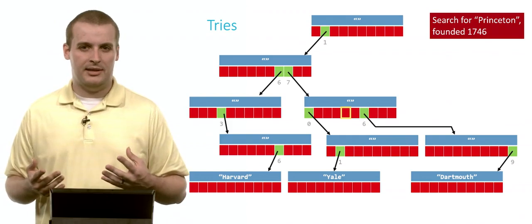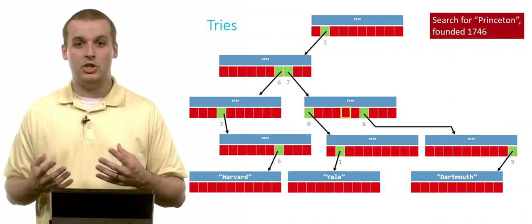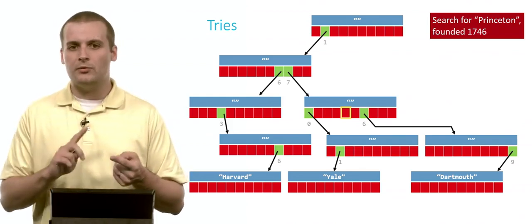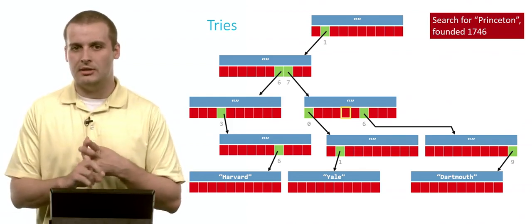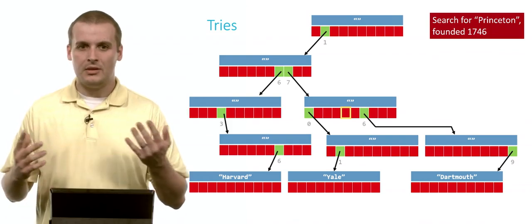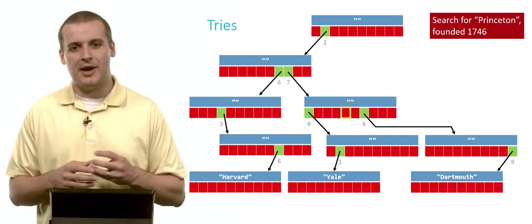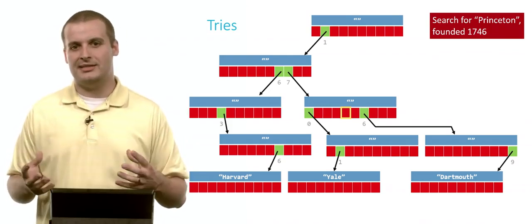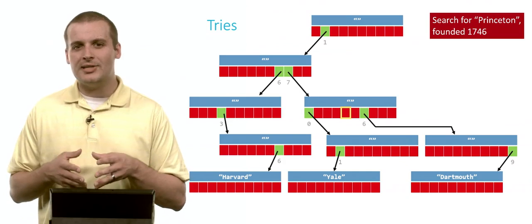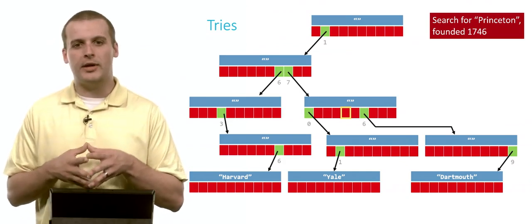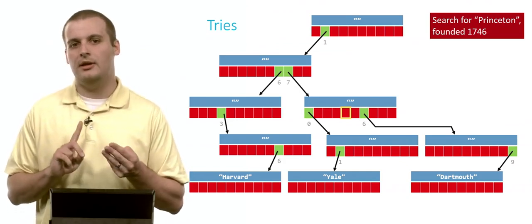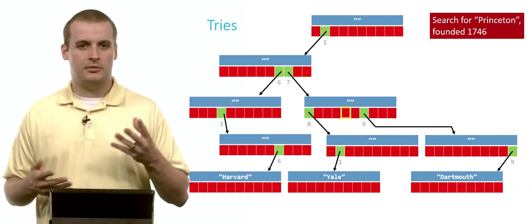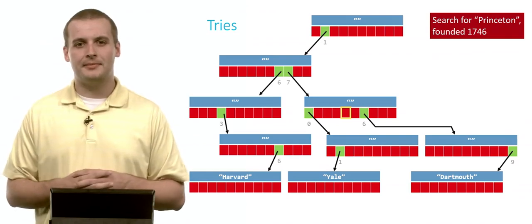The trade-off, of course, being that this trie, as you can probably tell, is huge. Each one of these nodes takes up a lot of space, but that's the trade-off. If we want really quick insertion, really quick deletion, and really quick lookup, we have to have a lot of data flying around. We have to set aside a lot of space in memory for that data structure to exist. And so that's the trade-off, but it looks like we might have found it. We might have found that holy grail of data structures with quick insertion, deletion, and lookup. And maybe this will be an appropriate data structure to use for whatever information we're trying to store.